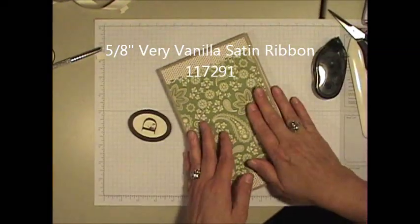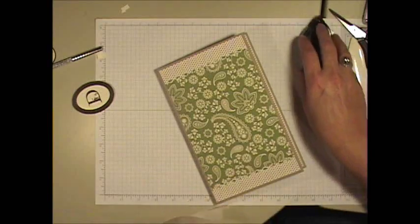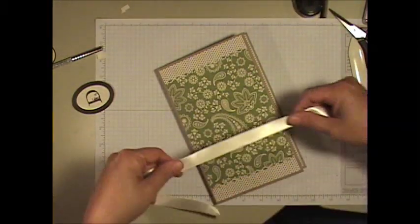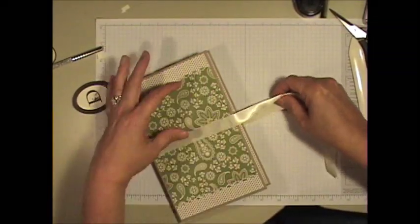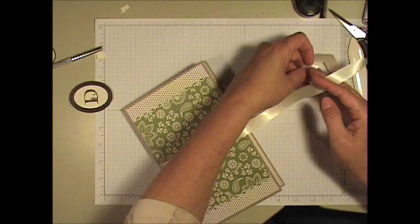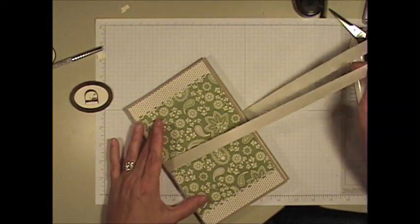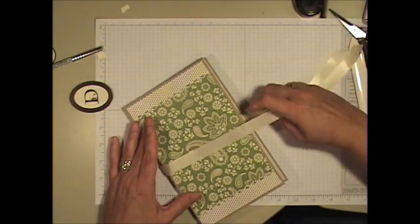So what I'm going to do is I'm going to take my satin ribbon, and I don't have a measurement for this one because you're going to need to decide how long you want your own. So what I did was I just cut a piece, I wrapped it around, cut it to see how much I would need to leave a tail long enough to have a nice piece that's long enough to make a good sized bow.